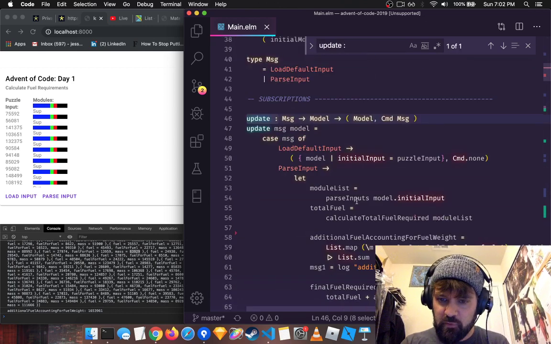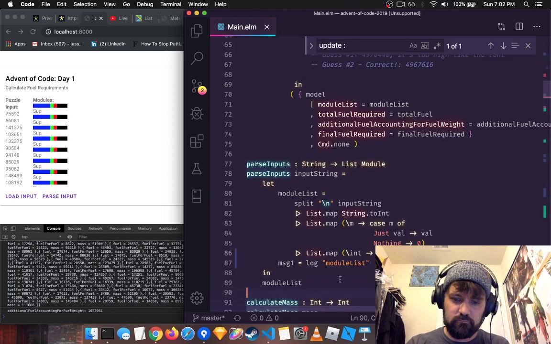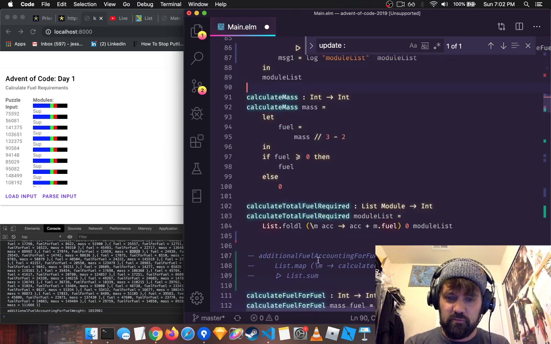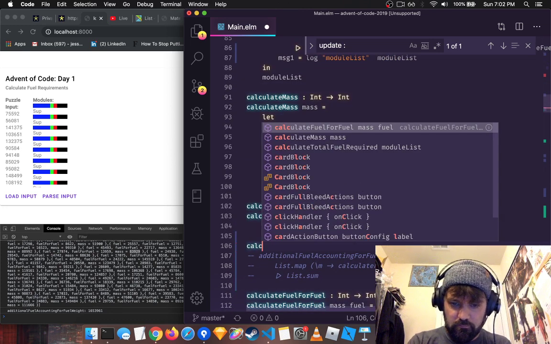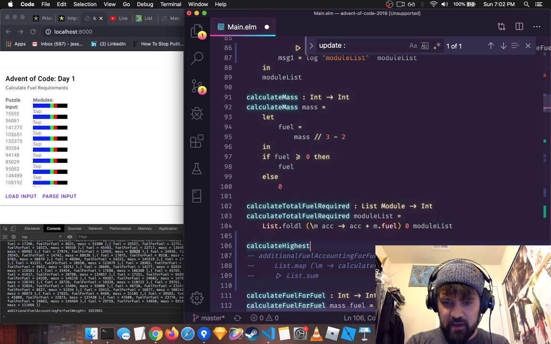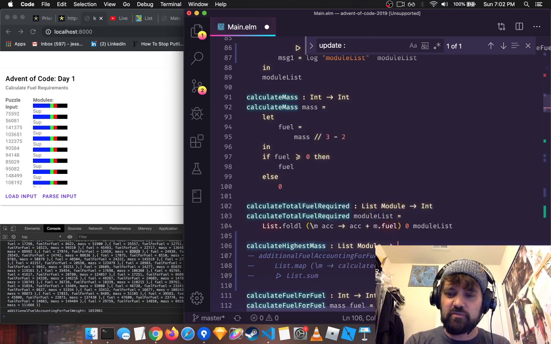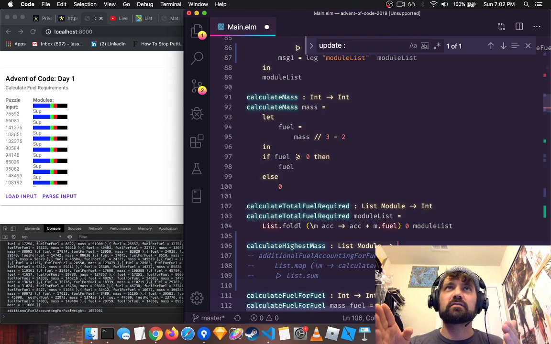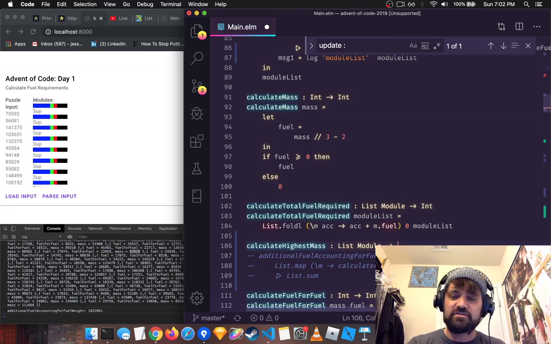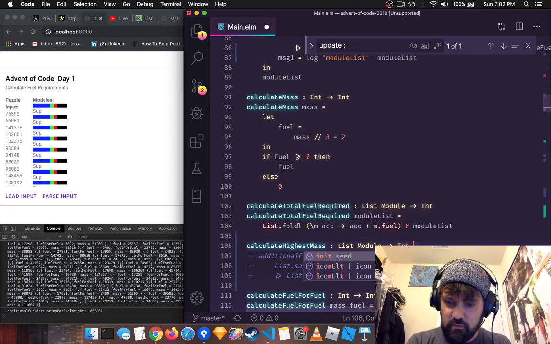We'll say highest mass. Take a list of modules, get the highest mass. Once you have the highest mass, you can calculate what is the largest amount of thing you're going to draw. That will be your 100 pixels. Everything after that will be a percentage of that particular value. So we'll get that.